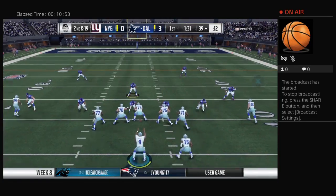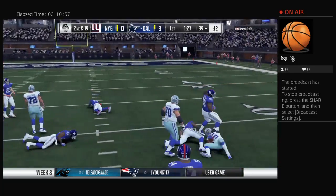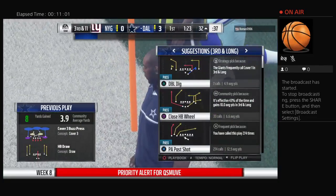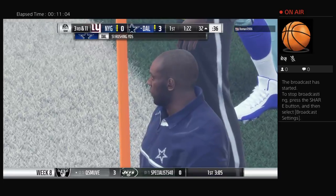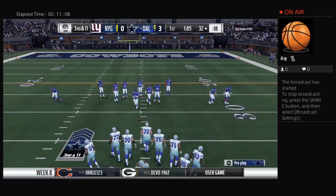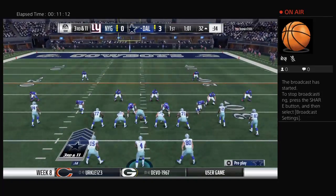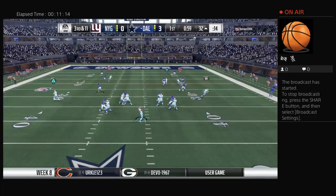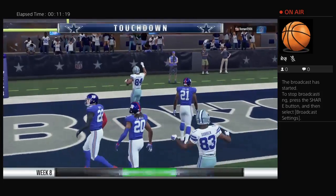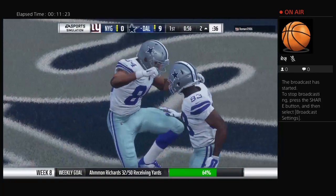On 2nd down, Elliott. And down inside the 35, he goes to the 32-yard line. 8 yards on the run there, and that trims it to a 3rd and 11 coming up. And on 3rd down, a nickel formation here defensively. Prescott from the gun. That is caught at the 7. And he is into the end zone for a Cowboy touchdown.